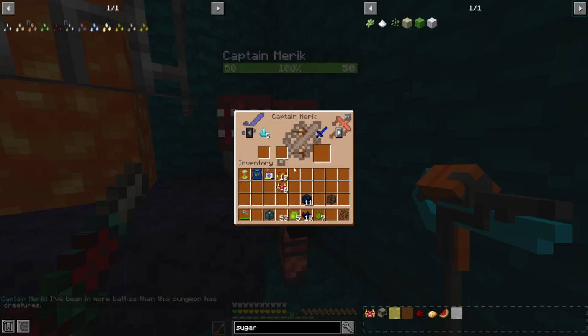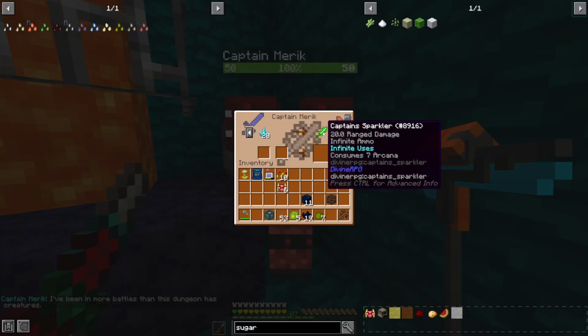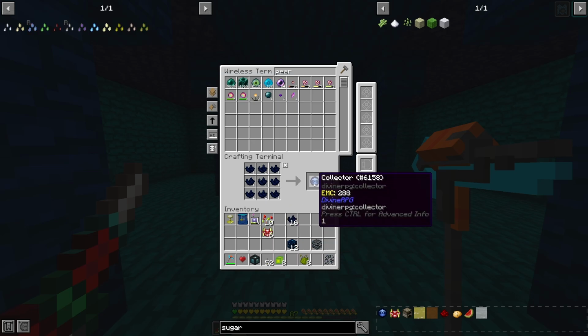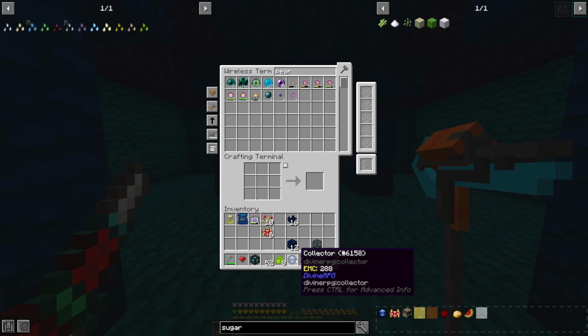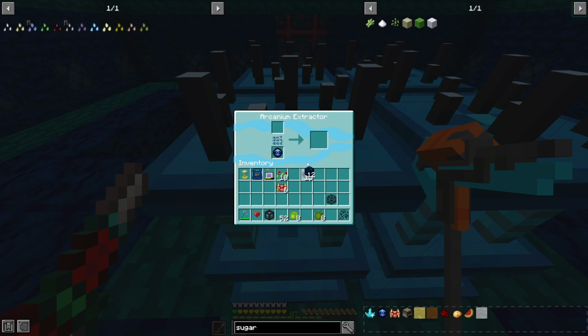Captain Merrick? Well, hello there. You just sell weapons? Now that we have a few of these collector fragments built up, we can go ahead and craft our collector. And we'll use that in the arcanium extractor with some of this raw arcanium to get arcanium.